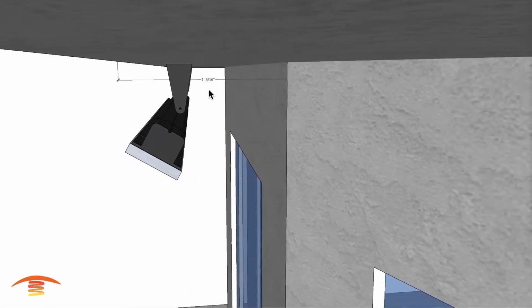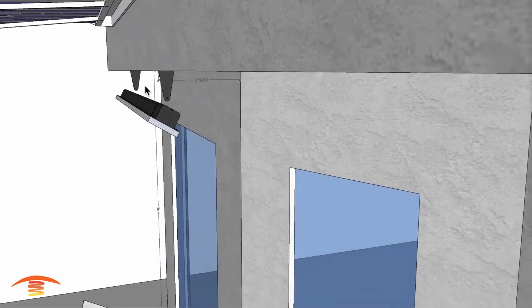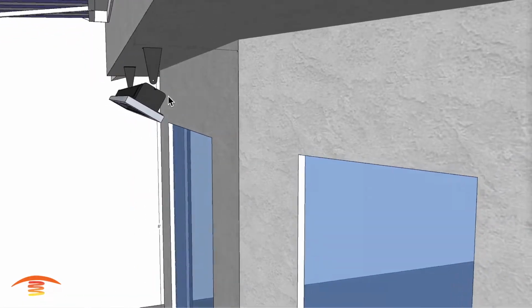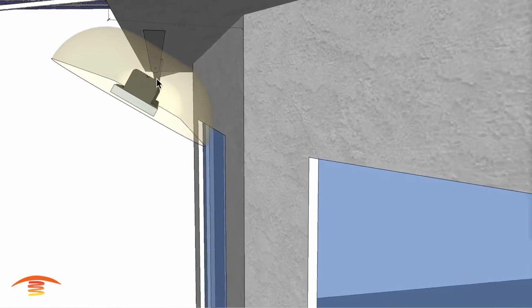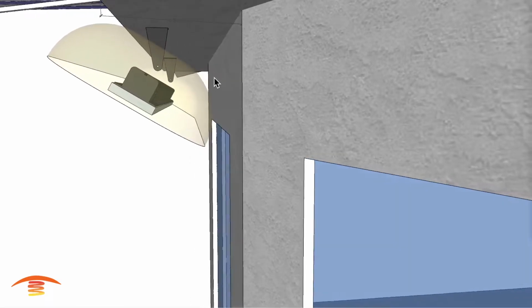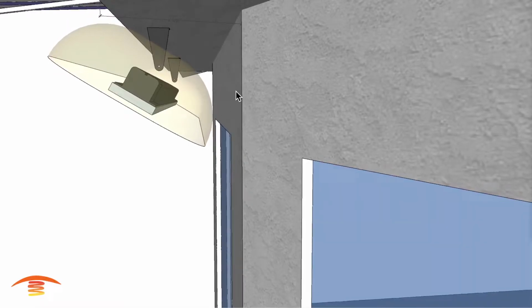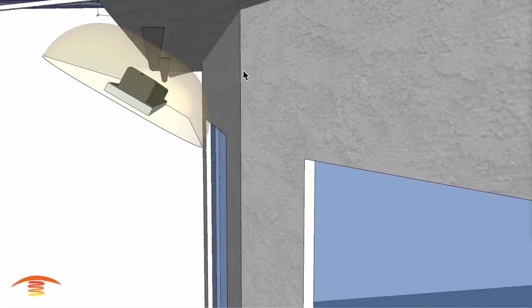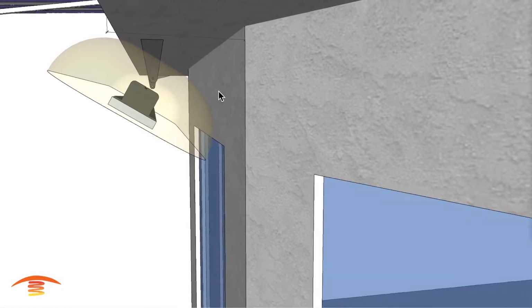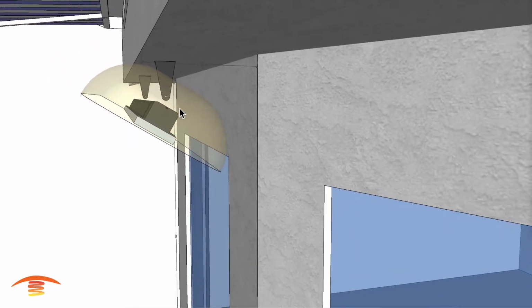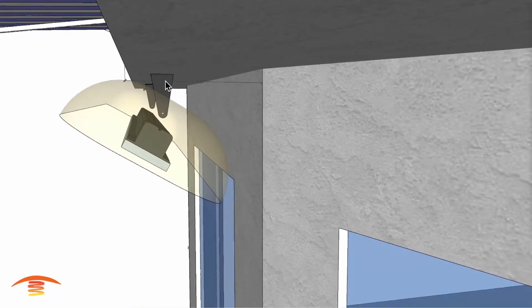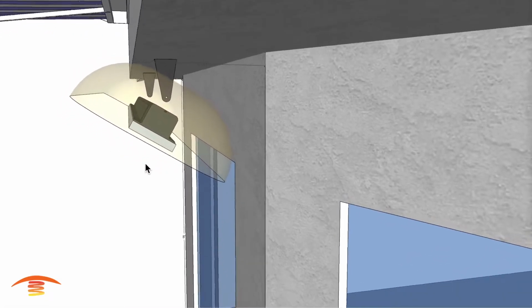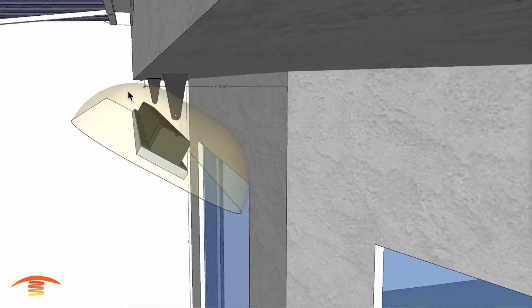Let's see if you can see that. 1 foot, 5/16. But in any case, the clearance has got to be 6 inches from the back edge of the heater to any combustible surface. Now, this is a stucco wall, but if it is wooden construction, it is considered combustible. So that's one thing. The next thing is with the heater mounted on a ceiling like this, you can change the angle to 30 degrees, but you need to make sure that the 6 inches of clearance is met on top as well.